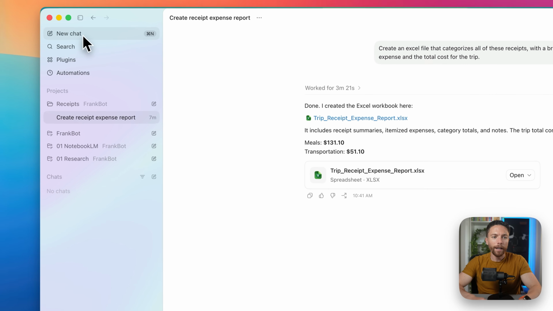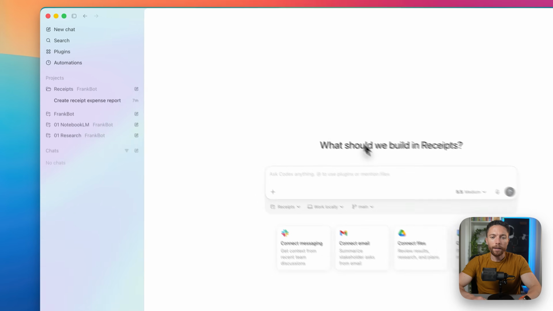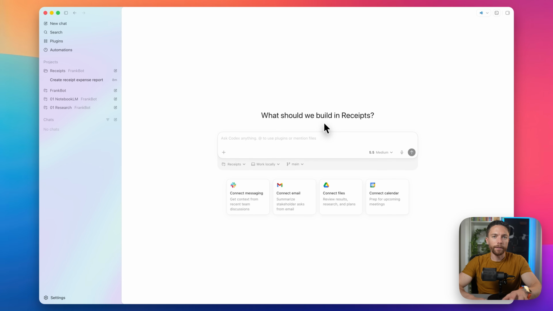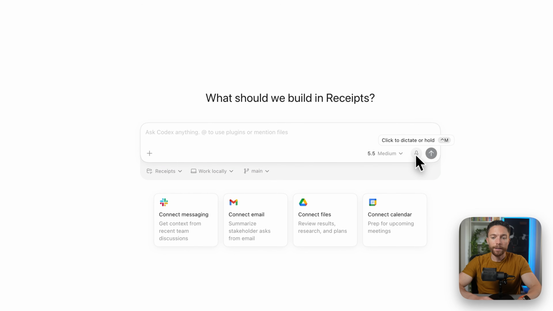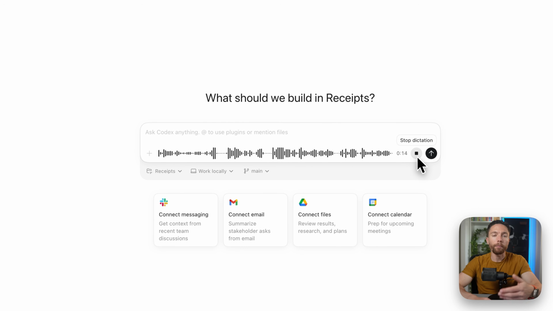So let's click on the top left here where it says new chat, and I'll show you another use case. This time, instead of typing out my prompt, I'll dictate it to Codex because the voice dictation tool is very good inside of Codex. I'll click on this and then just tell it what I want. Figure out my brand color, font, and brand styling by visiting my website, pauljlipsky.com. And from that, I want you to create a markdown file that contains what is essentially my brand kit so that we can follow that in the future to make sure that anything we create stays on brand.